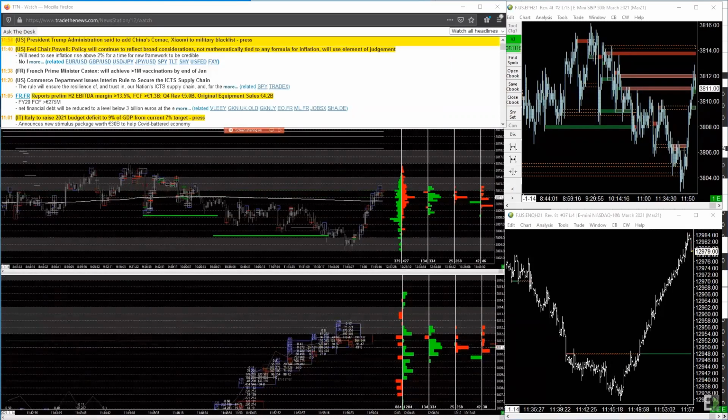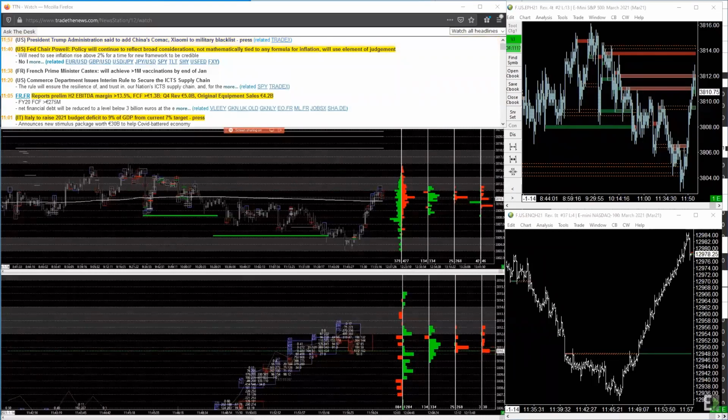And I don't want to oversimplify it, Jack. When I see a big buyer, I look to sell it. Big seller, I look to buy it. No, there's other things that have to line up based on another market correlation, based on my bias in the first place. You're not going to be successful waiting for a big seller, buy it, big buyer, sell it. But I bet you'd be more successful than anybody else that spends hundreds of hours studying profile. But you got to qualify it a little deeper than that.